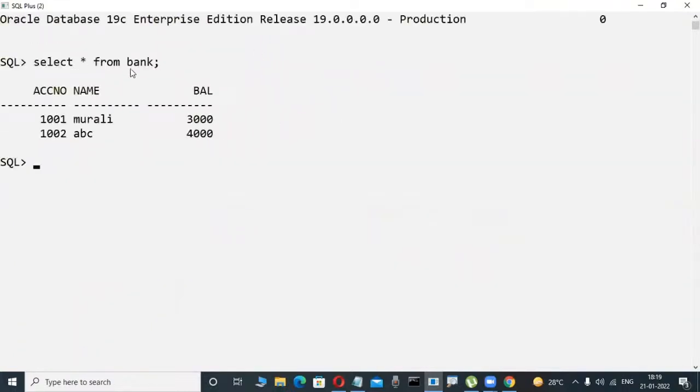Suppose, for example, check it out. For example, this is a bank table. Don't write it, okay, anything. Why? Because you don't have an idea. Just observe it, or maybe some scenario. For my own interest, I'm an experienced person, so I'm writing anything. Now suppose, observe it here, bank is a table. Just observe it logically. Bank is a simple scenario.